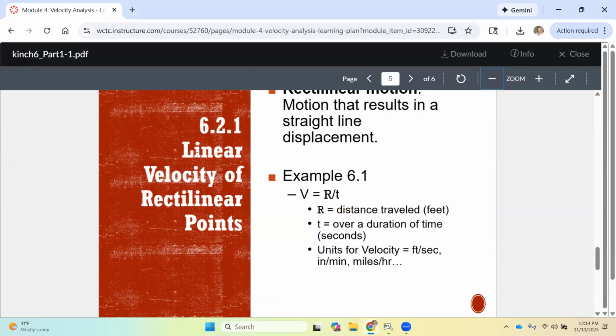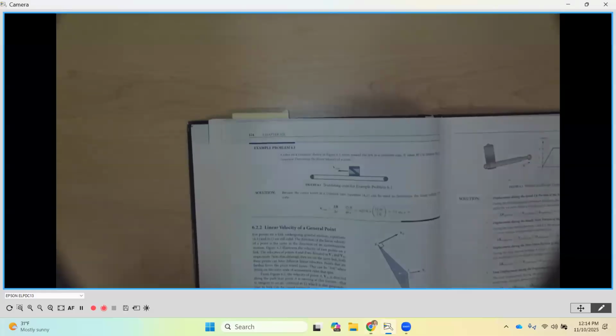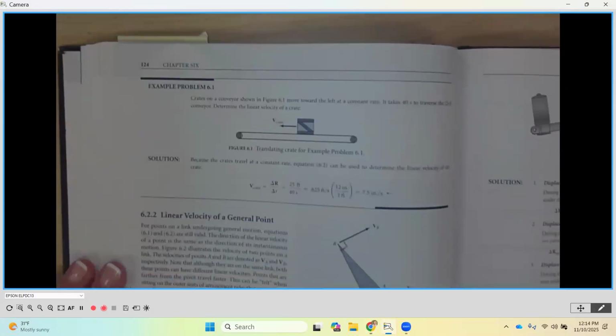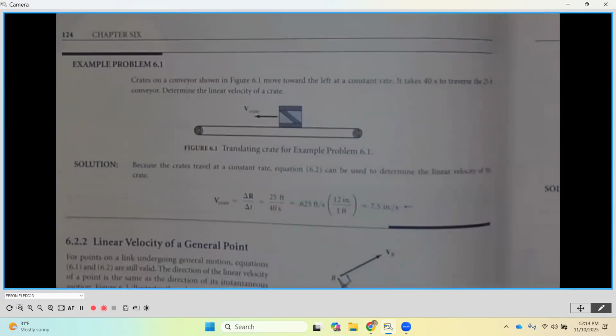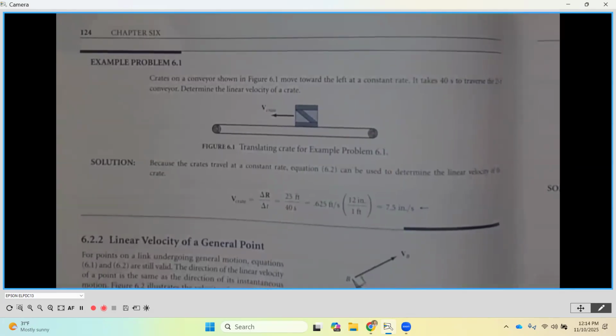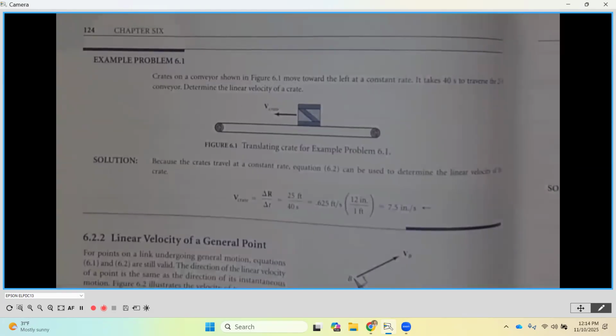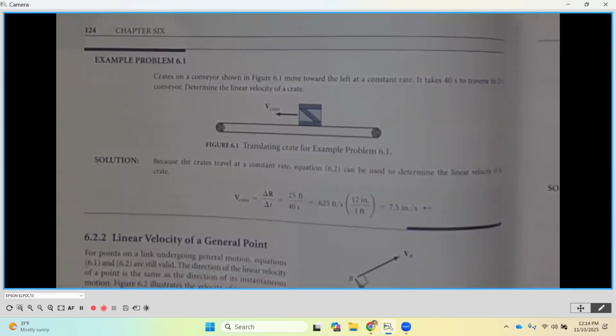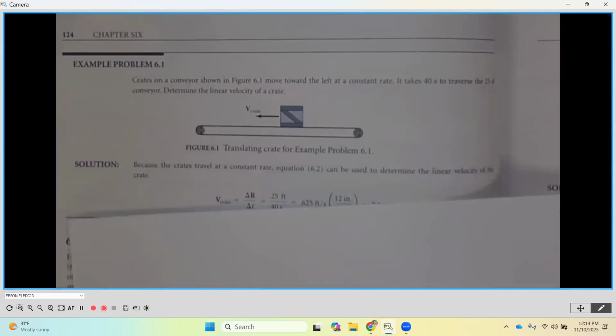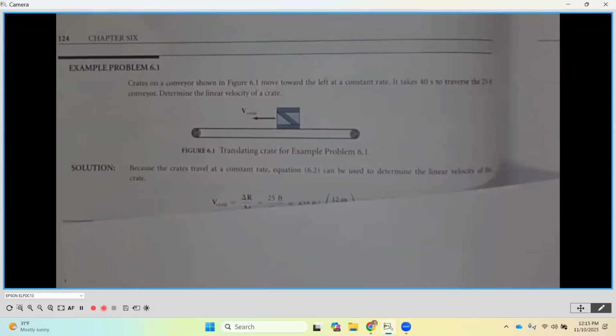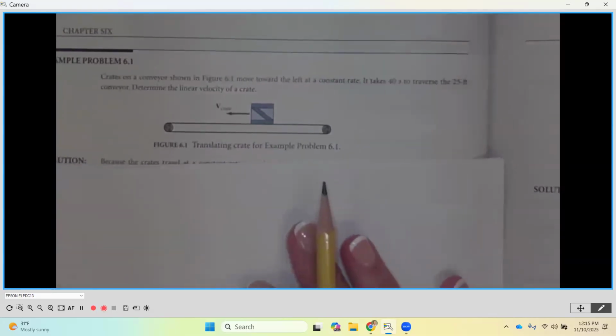Okay, so our first example and also the first problem for our practice problems is going to be example 6.1. So if we head over to page 124, up at the top of page 124, you're going to notice that we have a very simple problem. And this is a great problem to get us warmed up to the ideas that we're going to be looking at. So grab a piece of paper. As part of your practice problems, this is the first problem that we're going to be working on, okay? And this is outside of the handout. As I mentioned earlier, we're going to be working a lot of the problems, I think all the rest, in the handout. But this first one, we're going to use what they have here.